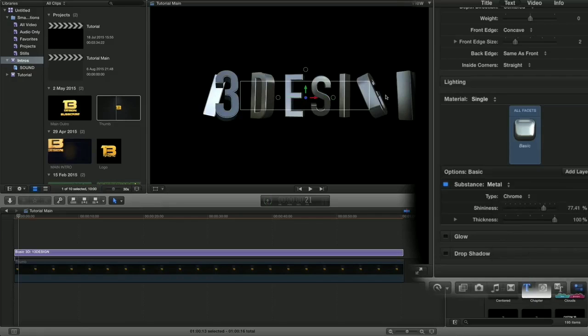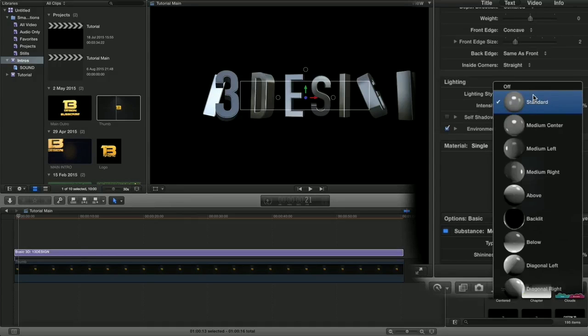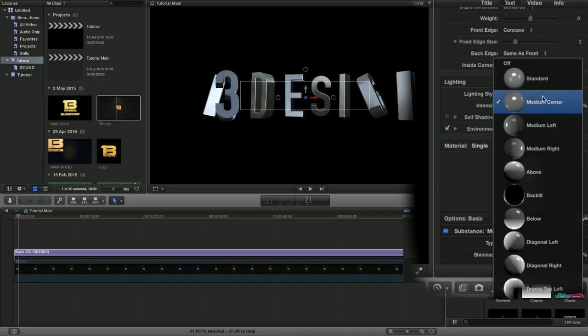Chrome's quite nice. It's got some quite nice lighting, and you'll notice the lighting is up here, and we can go show and hide, and we can change the lighting to where we want it to be. But at the moment it's just on standard, and that is very general. So that's quite a nice lighting effect, and if you change the lighting, you'll see the effects it has.